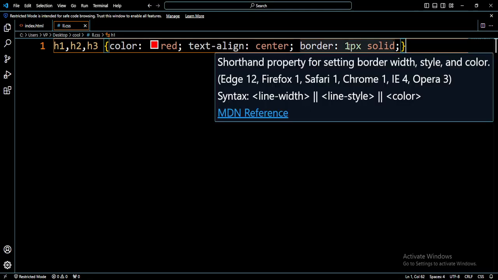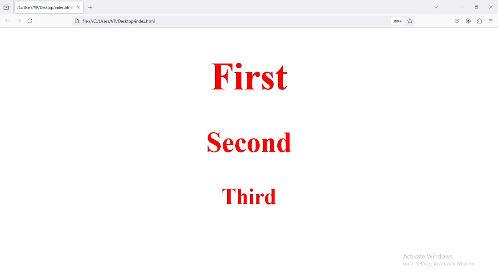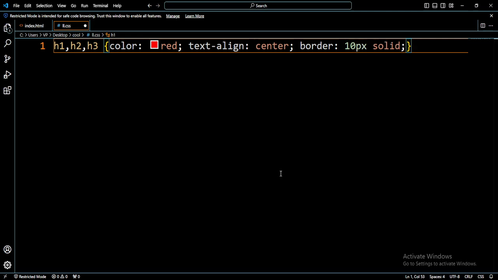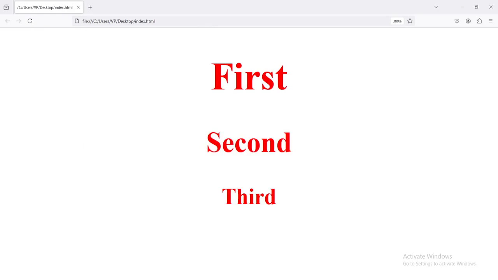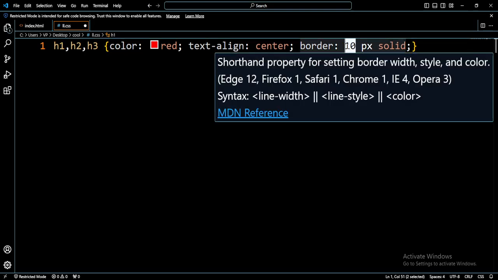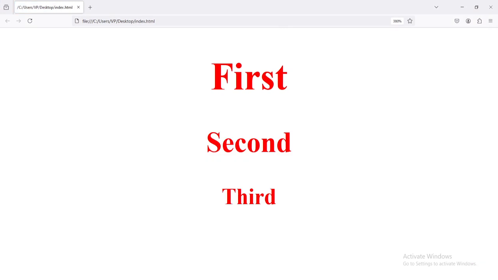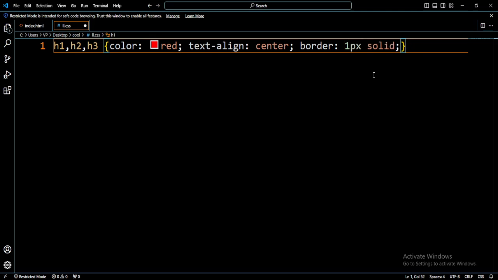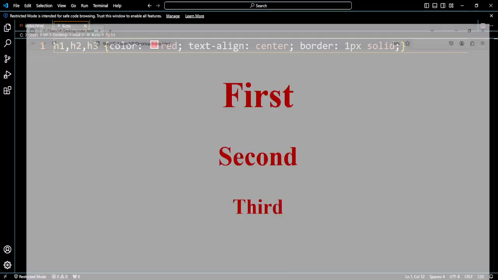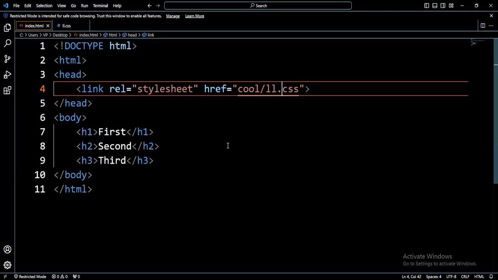Now inside this place, let's say for instance you write 10px. If you give it a space like this, or 1 px, anything you write, don't give it a space like that. It will not work. Or else you clear the space inside it like this. Then your border or anything you specify is going to work. But if you give it a space, no matter what you write there, it will never work. Let's say you write 1, it will never work. Let's reload our document so you can see. Can you see it's not working? But when you clear the space between the px and the number, can you see it's working now? So please try this every time, because practice makes perfect.